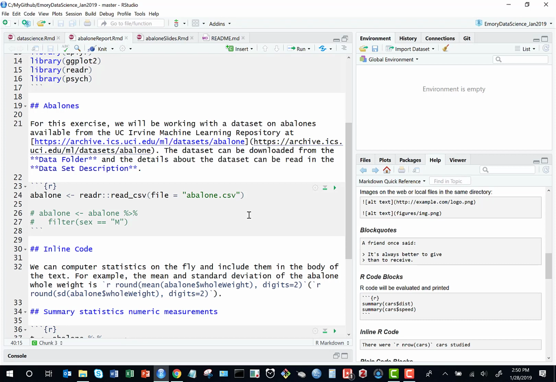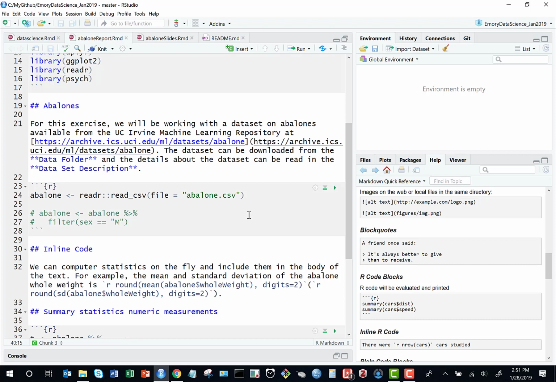I've already got a data set loaded, but if I wanted to, I could read a data set off the web. I could pull it from Google Drive, maybe Dropbox. I can't remember if there's an API for Dropbox. There probably is. Anyway, so I'm reading in the data, and then I'm going to start doing things with it.